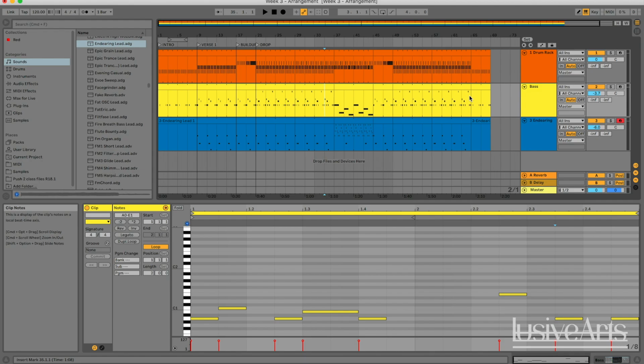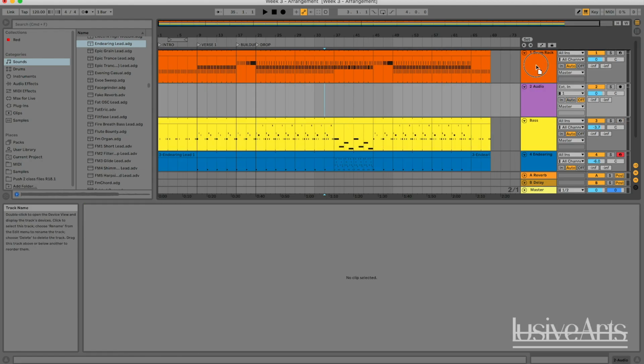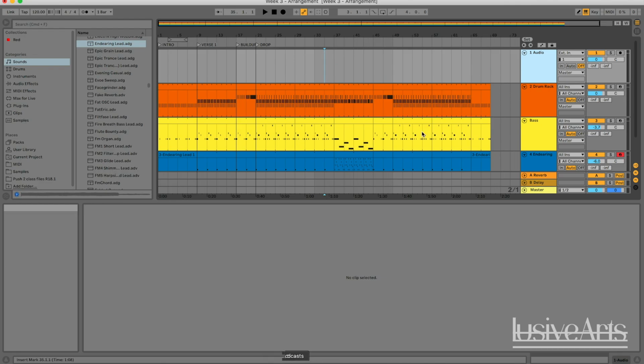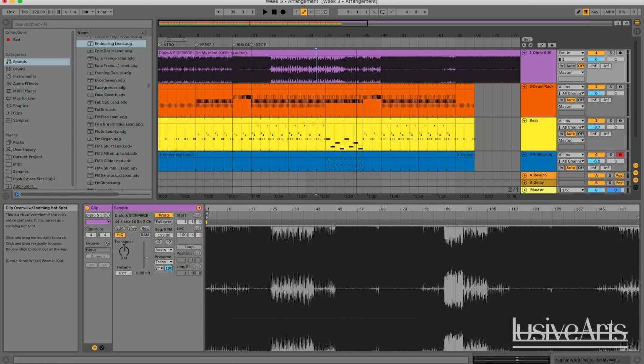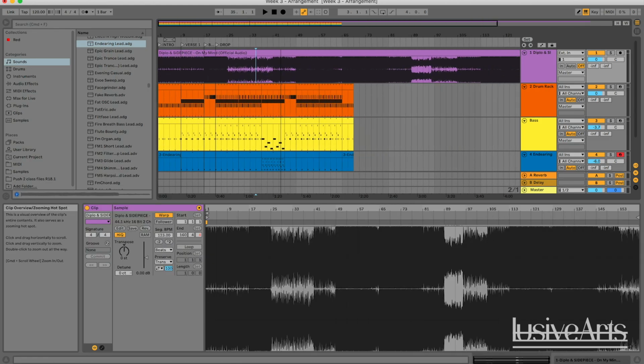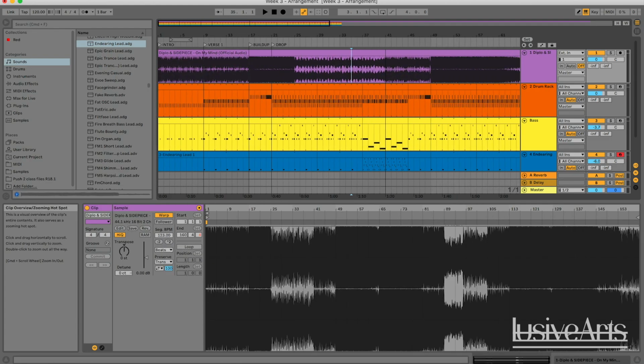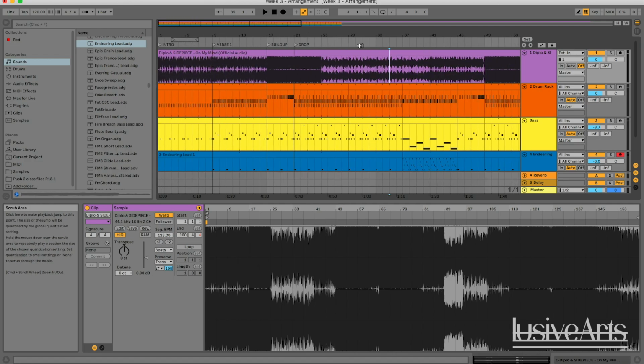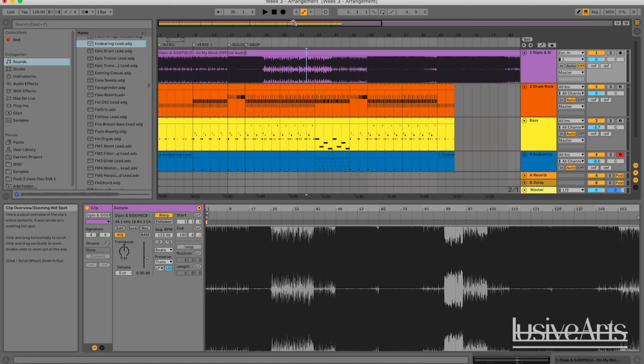Another little tip is that you can create an audio track here in the arrangement view. Let's just put it up the top, and what I'm actually going to do is grab a reference track and throw it straight in here. So I just grabbed that Diplo track that we were working with before, that I showed you about the structure. So I've just got it up the top here. If I play it, obviously it's going to play mine and that one as well. So you kind of have to solo to hear just that.